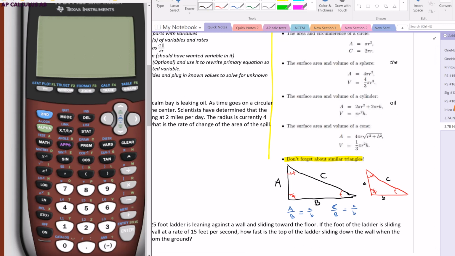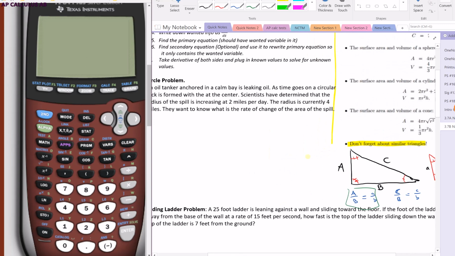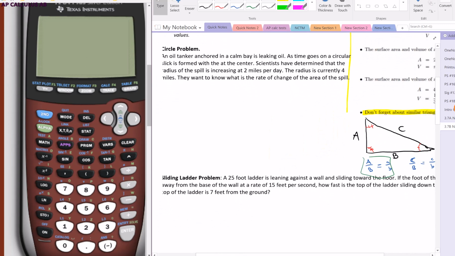One other thing to note is a lot of times you're going to see triangles like this, where you have a triangle inside of a triangle, and it's important to note that these triangles are similar because they share this angle down here at the bottom, right? They share this angle, and then due to parallel lines, those angles are also the same, and these angles are the same. So for the most part, when you see a triangle inside of a triangle, you have to know that this proportion thing works. All right, so that's not coming until a little bit later. For now, we're going to focus on this oil tanker problem.